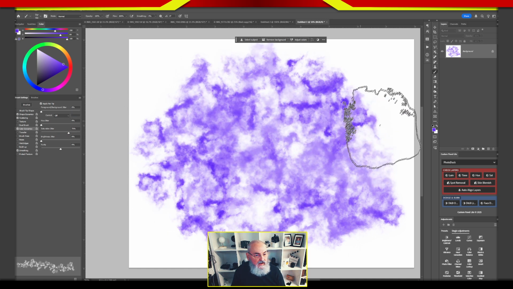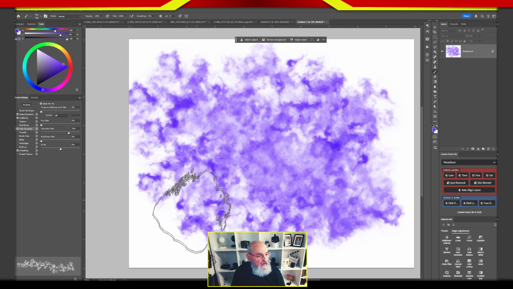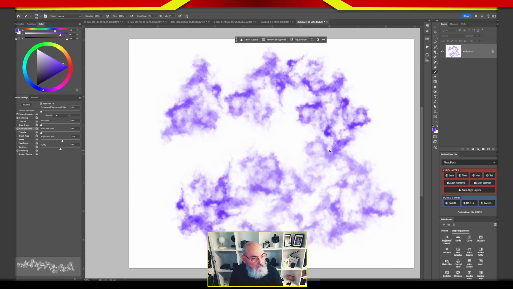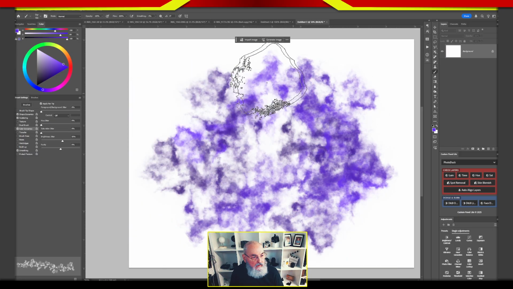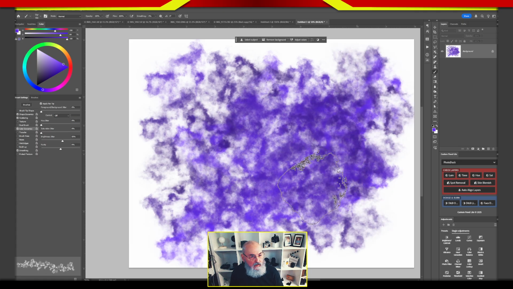Okay, we have some very vibrant ones, and then we have some that are very dull looking. Okay. And then the last one is brightness jitter. All right. It's going to make it either brighter or darker.